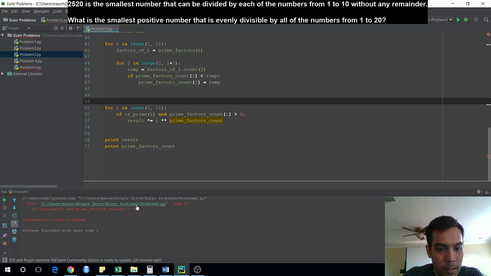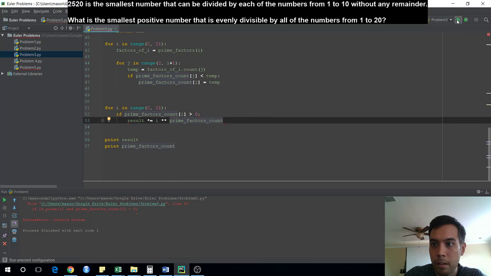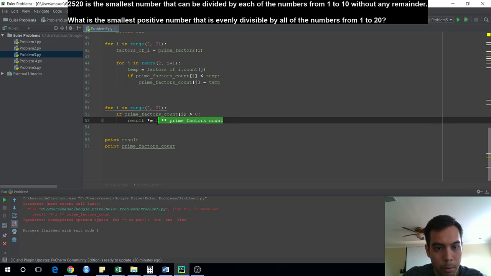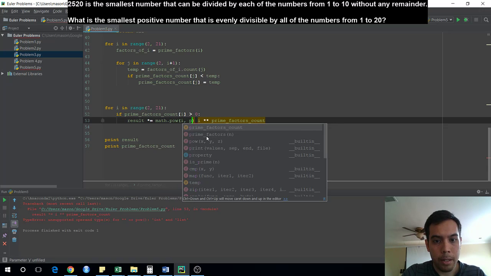Let's see. Line 52. We don't even need to check if it's prime. Prime factor count is greater than 0. This needs to be a colon. Let's see, or POW. So I think we need to do math.pow I raised to the prime.